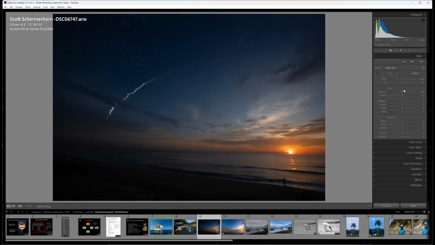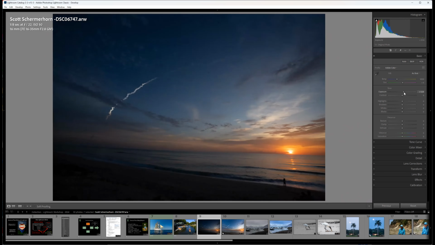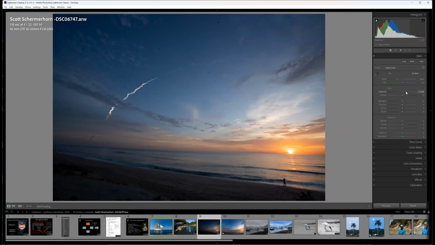One of the things I observed on Scott's image right away, and I'm just going to turn up the exposure a little bit so you can see it, it's got these dust spots I was talking about. The other thing on this image that is a distraction in my view, I'm going to bring it back down.